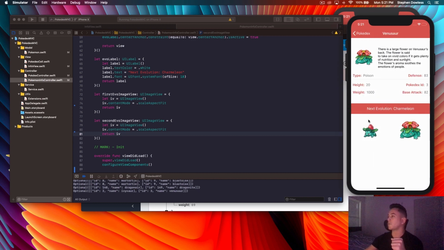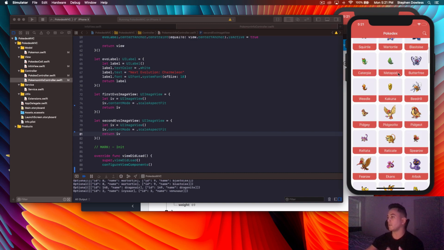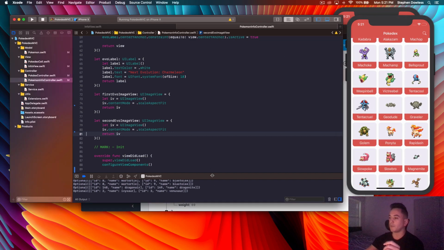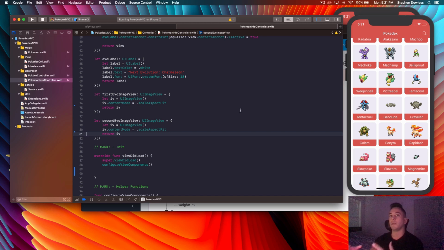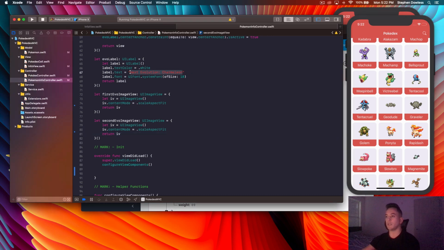So we look at Venusaur and it gives us back the same evolution chain, right? It tells us what it evolved from, and then it gives us back this stuff like that. So it's just an issue with the data. I mean, we could program it to make it all perfect, but I think you guys have learned enough and gotten the main gist and all the skills required of what this application was intended to teach you and help you learn. So there's just one more thing we need to do. Let's go ahead and make this guy say evolution chain.